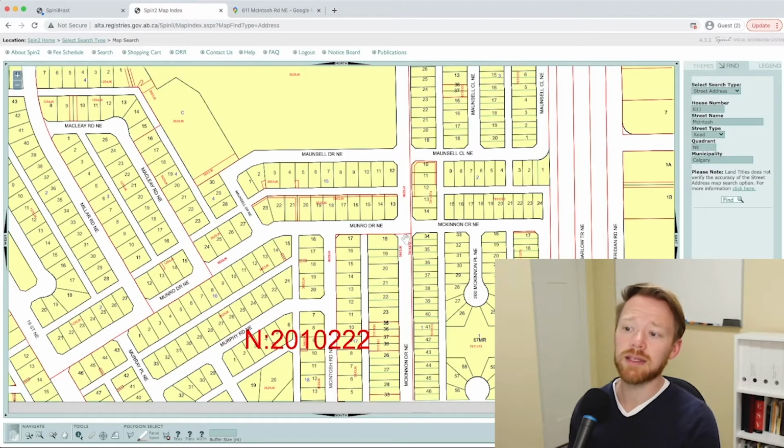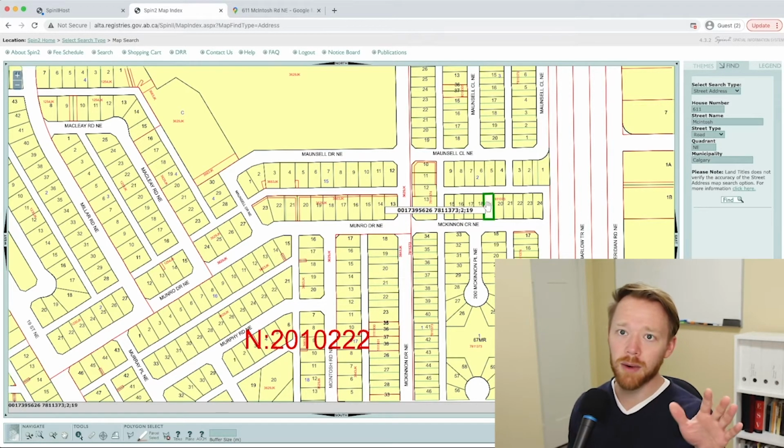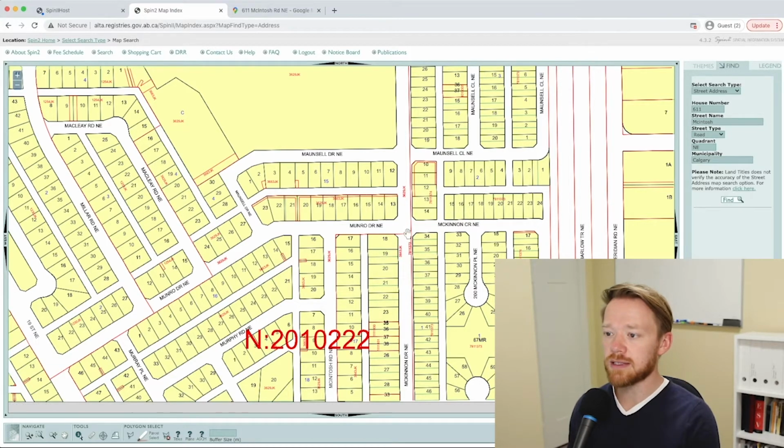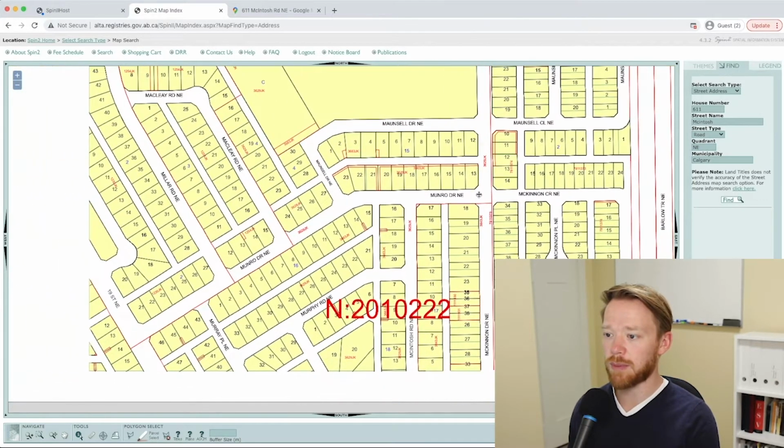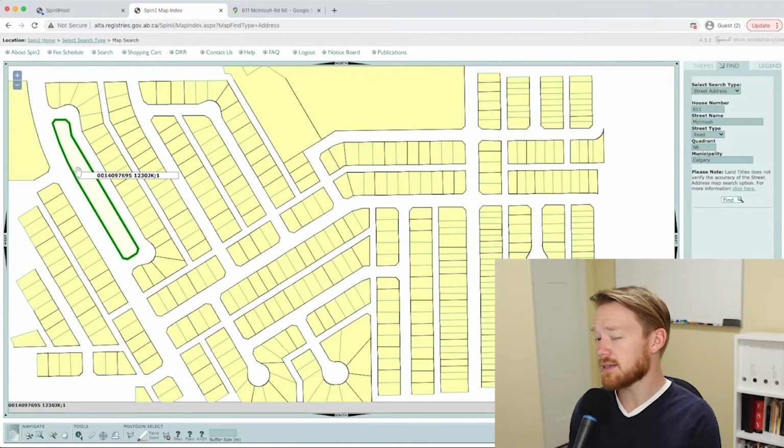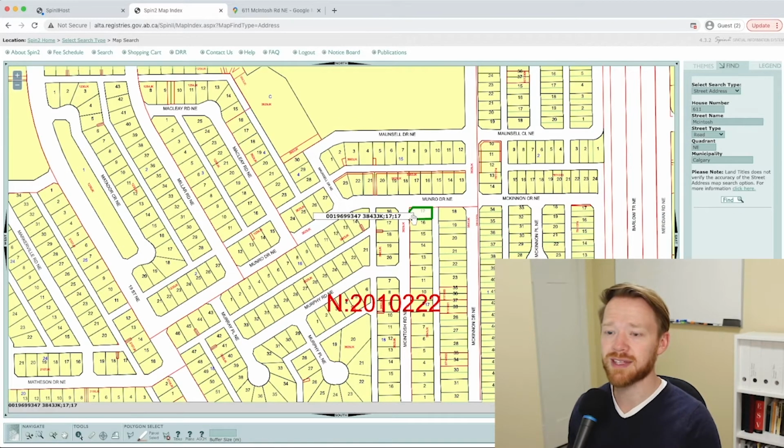And typically the house that you're looking for, the house that belongs to this address, is usually somewhere near the middle of this map, but it might not be exactly there. So you might need to use this little hand tool and pull the map around a little bit. As you can see, it doesn't load quite as fast as Google Maps, and so it can be a little bit frustrating to work with sometimes, but that's okay.